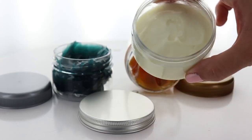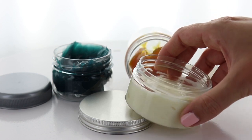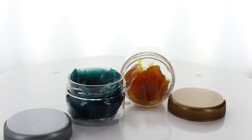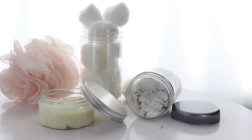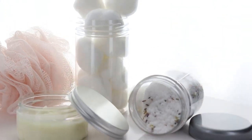These types of packaging materials are normally used with solid products or high viscosity creams, sought after packaging materials for the storage of beauty products, sports creams, and for the packaging of car care products, pastes, grease, lubricants. Wide mouth jars are popular as packaging for lotions, bath salts, and other bathroom products.